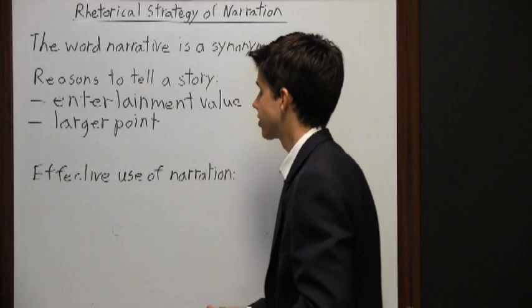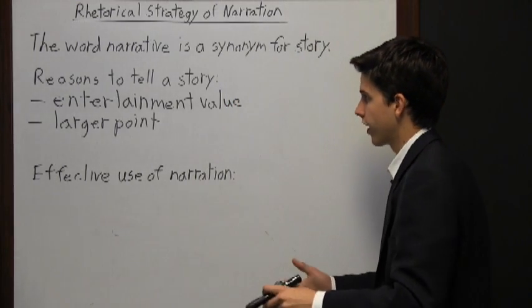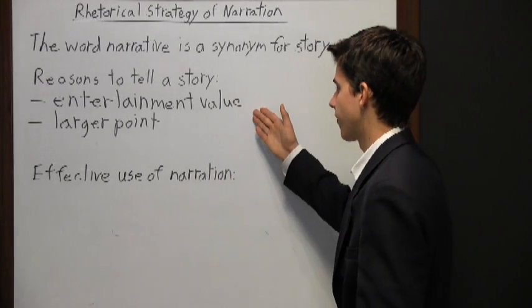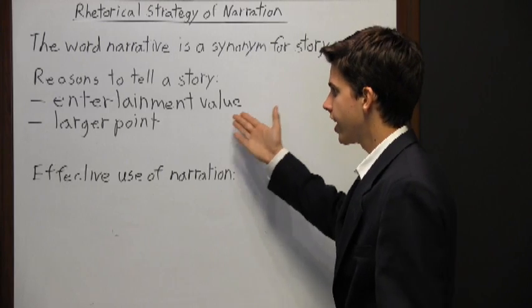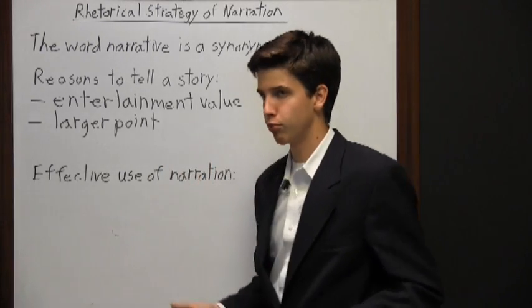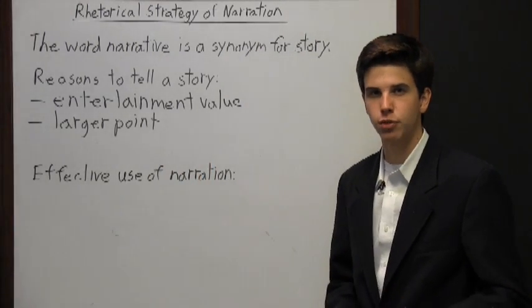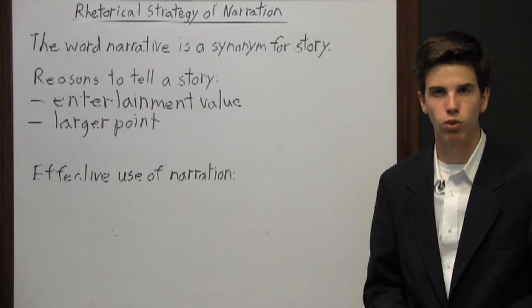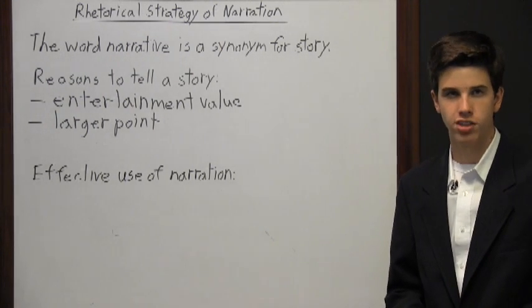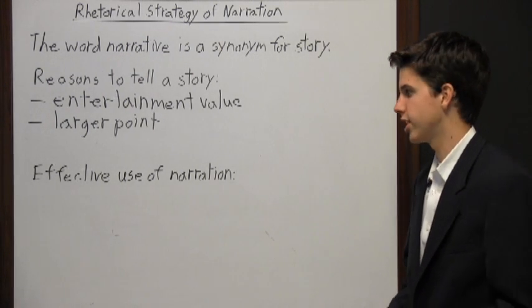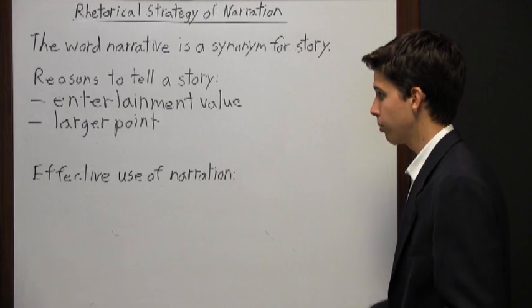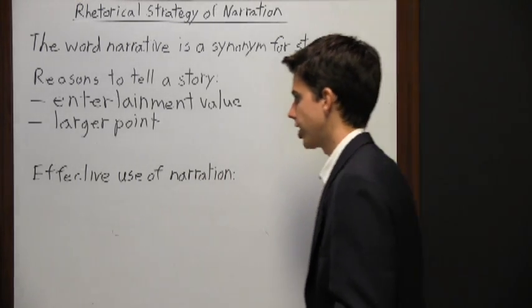So sometimes the author is not worried about conveying a point, but is just telling a story for the purpose of the entertainment value of that story. And other times it's to convey a larger point to the reader. Now, as a reader, you should constantly evaluate the ways in which the author uses narration to accomplish his or her goals. Now, there's a couple of keys to the effective use of narration.